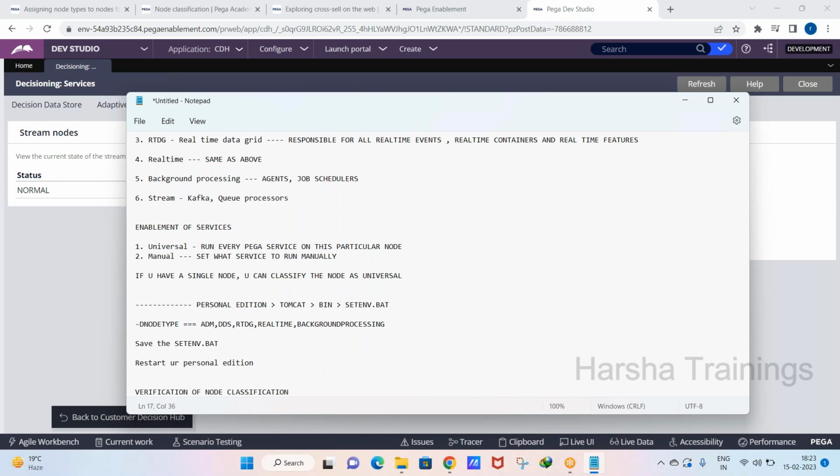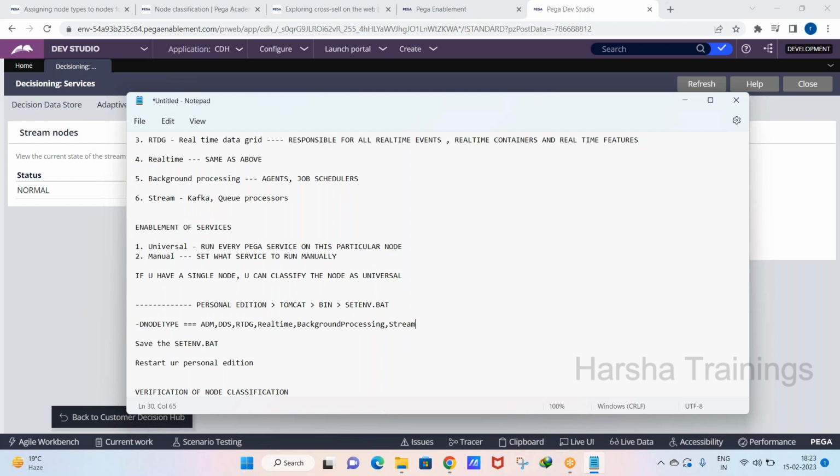This also you need to do. So you can just set like this, comma, stream. Don't set it in capital letters, just give it like this. Okay, ADM, comma, DDS, comma, RTDG, real time, comma, background processing, comma, stream. Like this you have to give.